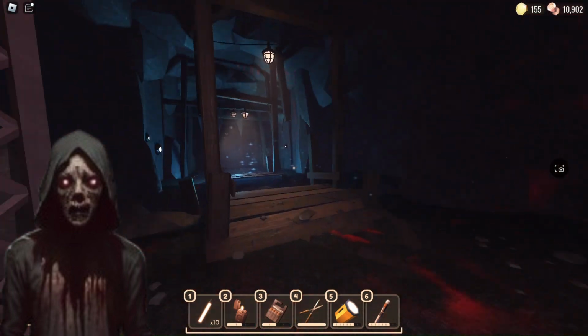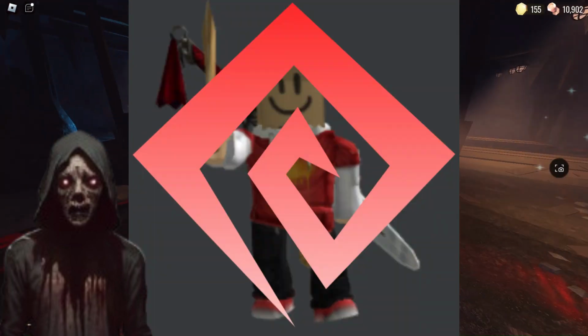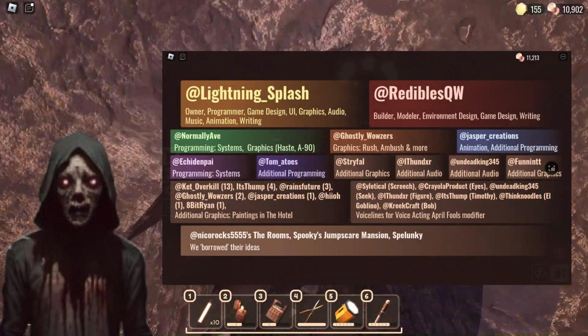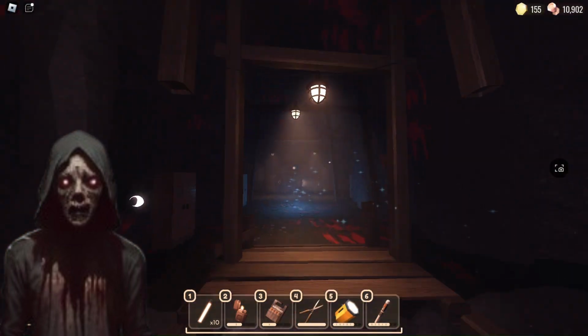Why? Another problem it has is that the architects are based on the colours of the devs. What I mean by that is the red light is based on Redibles, and the Curious and Guiding Light are based on L-Splash. While the credits UI does show us former colours, the devs those colours are assigned to do not match.